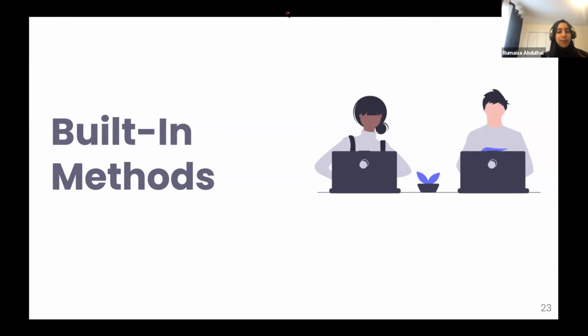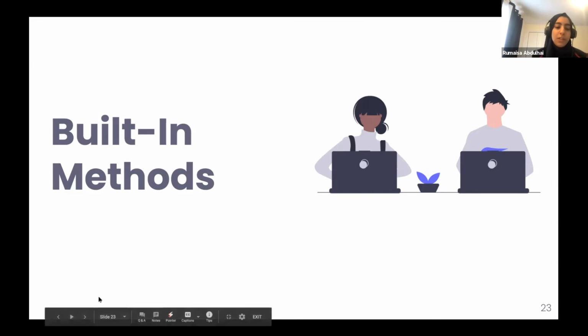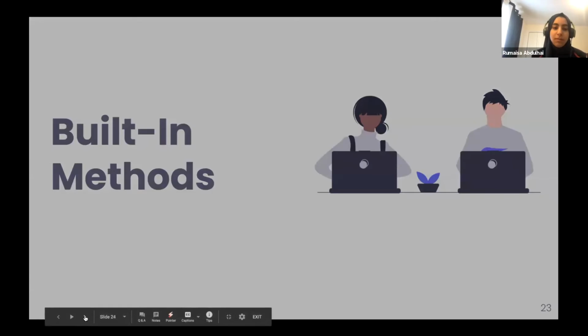So before we learned about custom methods, so those are methods that we made ourselves, like max or add, subtract. Now we're going to be learning about methods that we don't have to make, but we just can call them, and they're methods from Java. So these are called built-in methods.